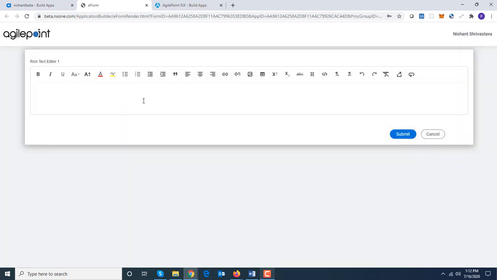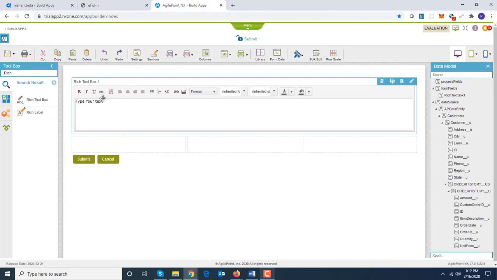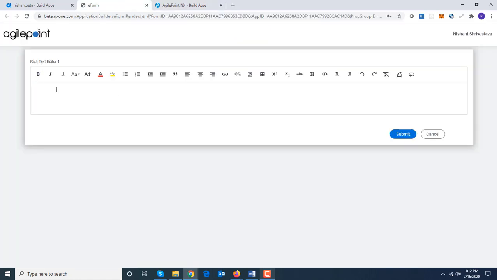So as you can see, there's a lot more options at the top. If you compare it with the existing rich text control, that's what the existing rich text control looked like. It had a lot less features compared to this one. So let's look at how these actions work. So I'm going to type hello world. I'm going to mark it as bold, italic, underline.